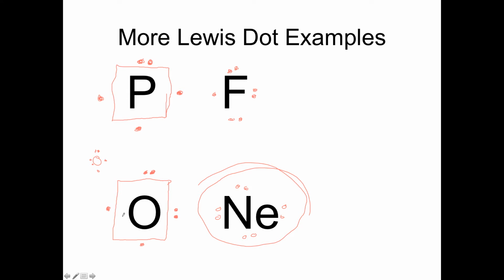So like oxygen, oxygen wants 2 more electrons. Fluorine wants 1 more electron. Phosphorus wants 3 more electrons. And that sort of ties in with their charges. If you notice, phosphorus is in the -3 column because it wants 3 more electrons to fill that octet. Fluorine is in the -1 column because it wants 1 more electron to make its octet. Oxygen is -2. It needs 2 more to fill its octet. Okay, so that's Lewis dot diagrams, simply drawing dots around, and that's it.